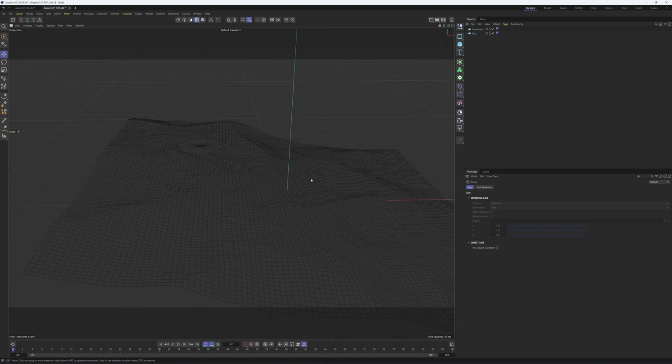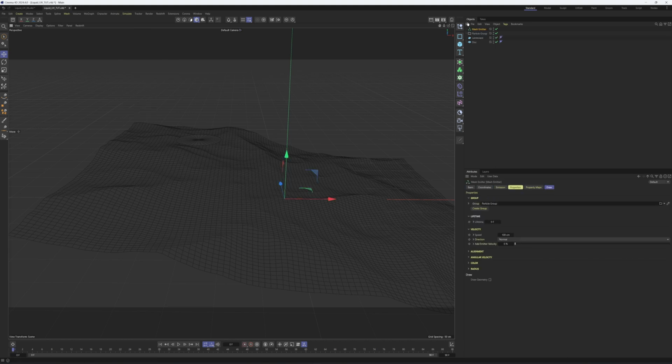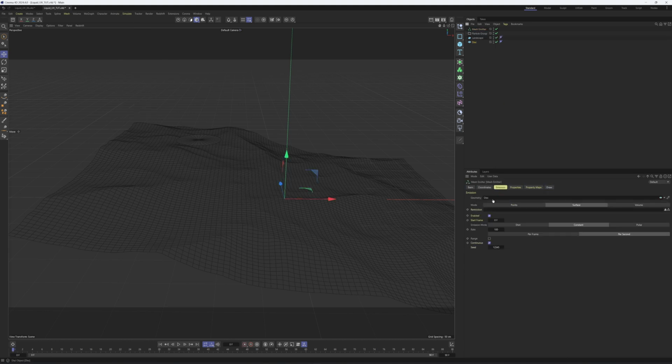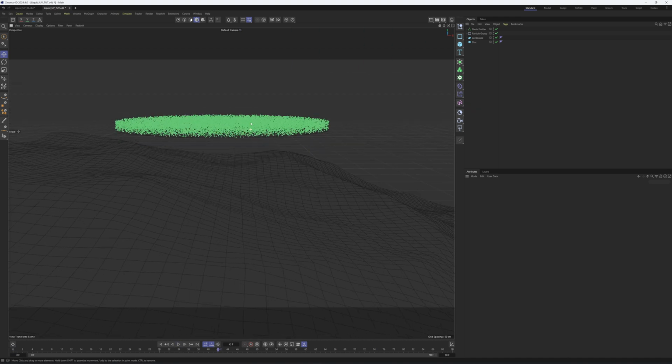So let's go and create an emitter. So let's go up here, create a mesh emitter. Let's put in our disk into the geometry slot under the emission. Let's change the rate to 15,000. Let's change the speed to 2 centimeters. And that is it for now. So now it's just looking like this, a bit boring.